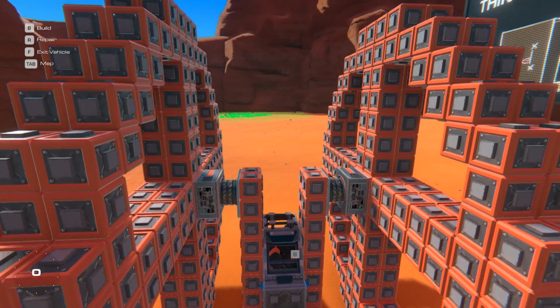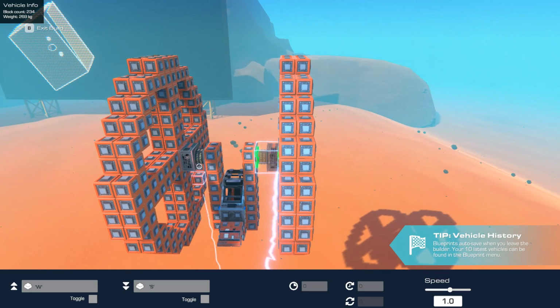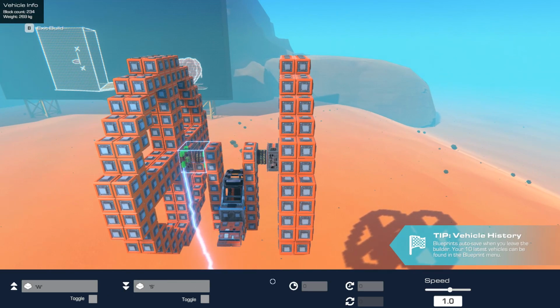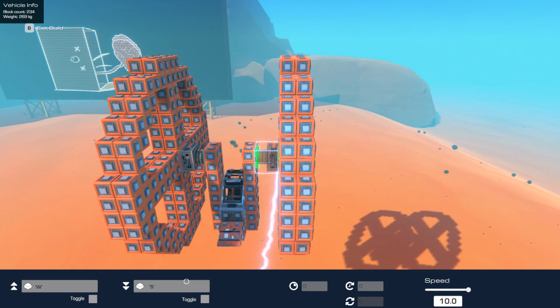Oh, God, it's not even working. What? It is W and S. So did I use a different servo? Okay, so it is definitely W and S. Let's up the speed to... Whoa, you can up the speed to 10 on these bad boys? Okay, I thought it'd be like 2, but 10 sounds good.